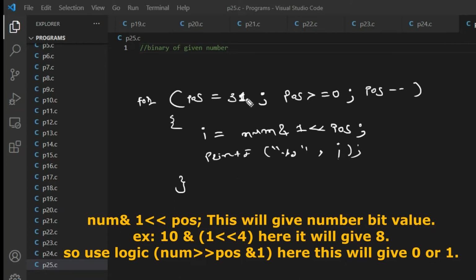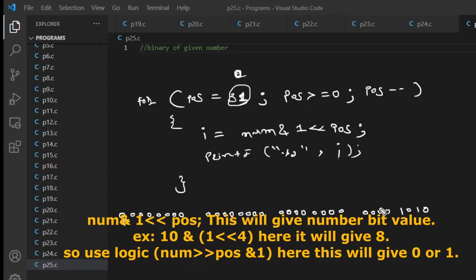Why have I started from 31st, not from 0th? Because we need the output in this format, the way it is written. That is why we started from 31st.